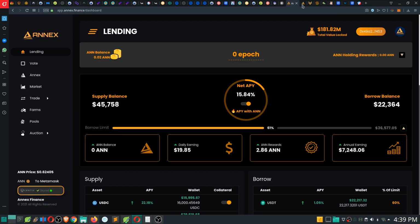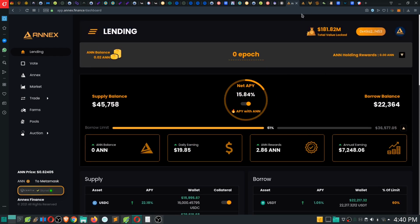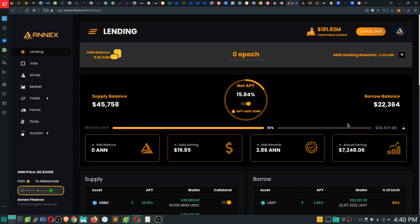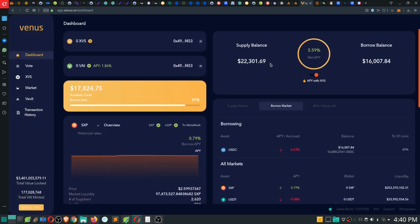And there's a lot of strategies that you can employ, maybe borrowing money, bridging it over to another blockchain, and then earning way more than you would have earned on that particular blockchain. And what's the risk of spreading this across multiple platforms? Actually it reduces your risk in some respects, because obviously the most I have at risk is over here on Annex right now with this strategy where I brought this USDC back. But if I wouldn't have brought the USDC back, it would have been 30,000 minus 22,000, so essentially about $8,000 risk I would have had here. And then I would have had $22,000 risk over here to supply it.